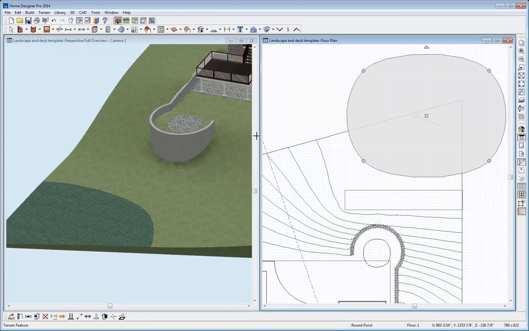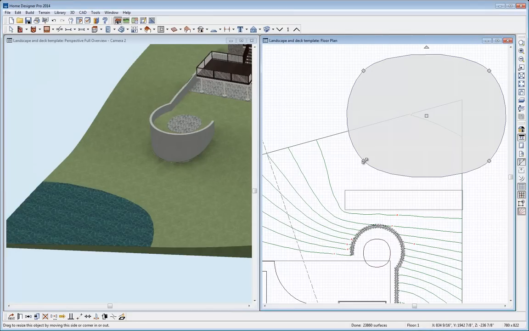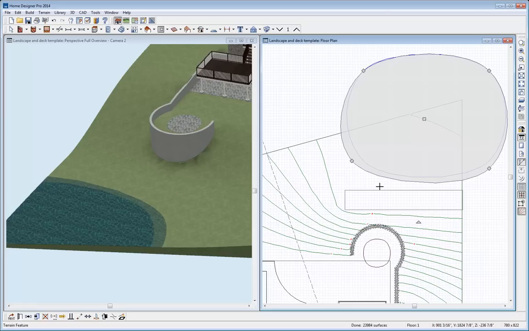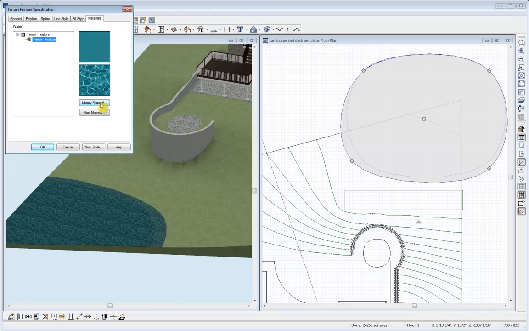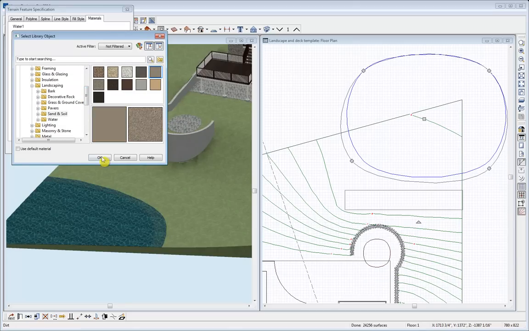Then there's a couple different things I'm going to do. First of all, I'm going to copy and paste in place and you'll see it increases the thickness there. And I'm just going to pull it out so that we have the more realistic effect of the water. And then I'm going to copy and paste in place one last time. This time, I'm going to open it up, and we're going to change the height to 1/4 inch and change the material. Again, get into our library. We're automatically already in our landscaping. So we'll go to sand and soil and just grab a nice sand option.